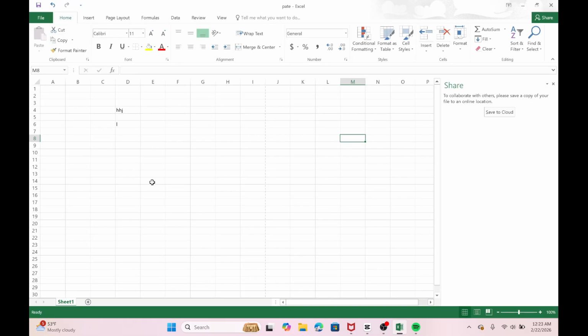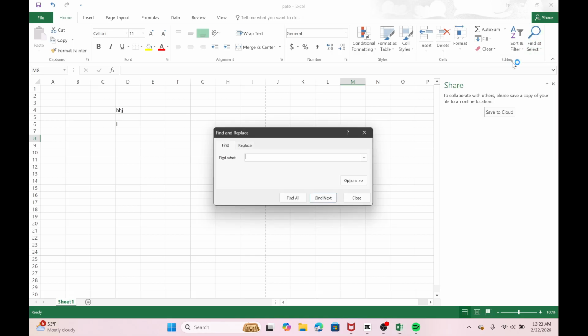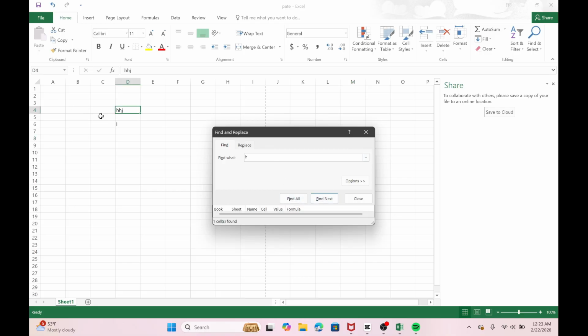And let's go back again. A very important feature is Find and Select. The Find and Select tool right over here helps you quickly locate or replace data. To find it, go to the Home tab, look for Editing, and click over here. You can find any word. You can simply go to Find here, and type the word that you are looking for. I'm going to select one of the words and select Find All, or Find Next if you want, and it will find the word for you. And Excel highlights matching cells. The shortcut for it is Control plus F, and you can also replace it.